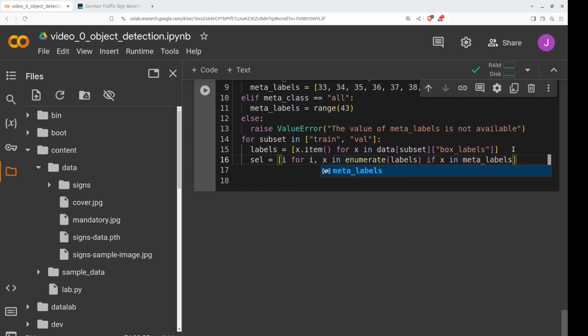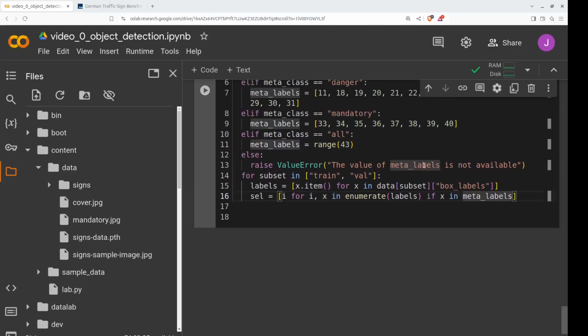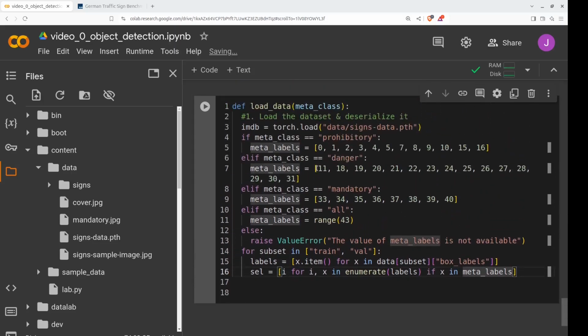Remember, meta labels is actually the list of labels that corresponds to the class chosen by the user.